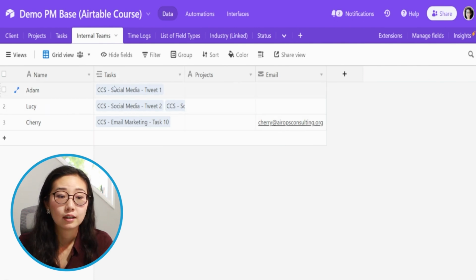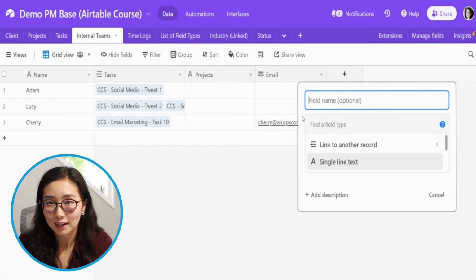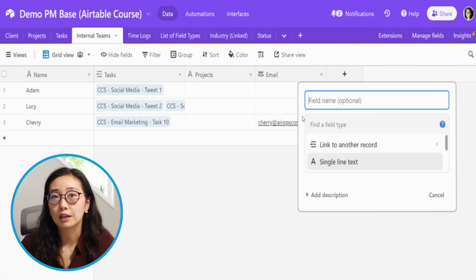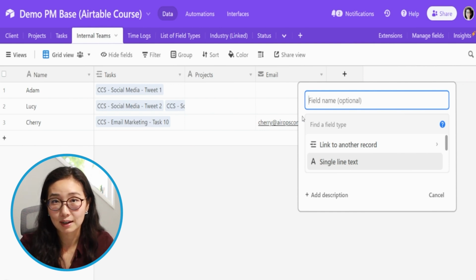Most likely, the situation that you'll be in is that there's already a name column or a first and last name column. And this is a good time to introduce this concept of splitting up your data. When you're building your database, something that we always encourage our clients to do is making sure you capture first name and last name separately at all times. And the email automations provide a perfect example.